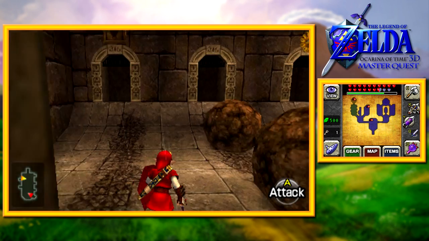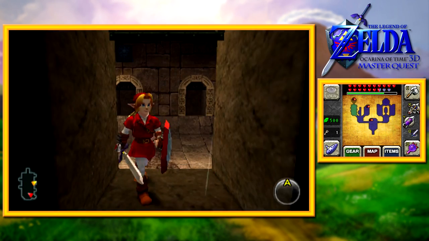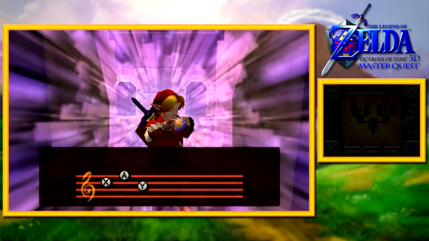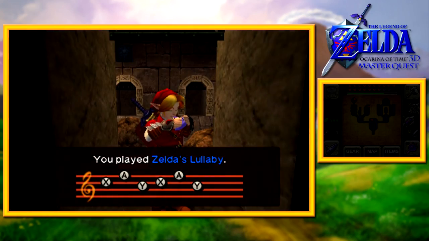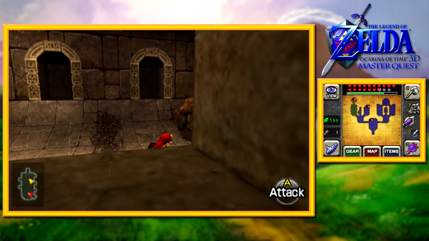That works just fine. And the last alcove we need to play a song in is this one. So I guess we might as well try Zelda's Lullaby, because it's the classic, man. Zelda's Lullaby is the go-to song whenever you want to solve a puzzle you might not know the solution to. Alright, and just like that, the main gate opens, and now we can enter the next room.